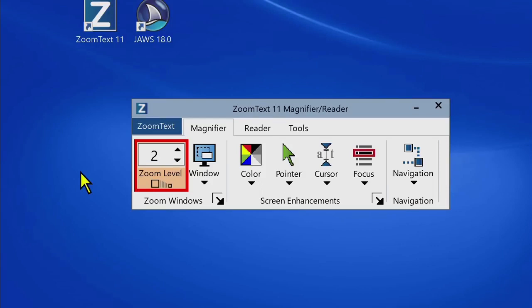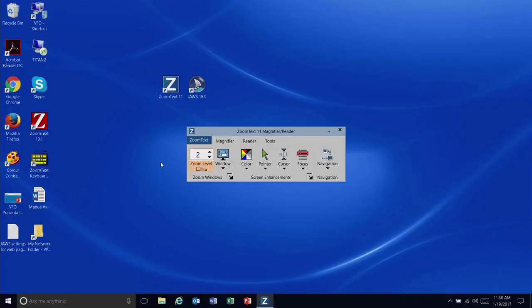So let's go over some of the other hotkeys for ZoomText 11, some of the things that have changed. I just showed you how to zoom out to 1x. Let's say you want to disable ZoomText entirely. That's going to be done by holding down the Caps Lock and Control keys and then pressing the Enter key. Now we have no magnification, no enhancement on my pointer, and also no speech in ZoomText. The toolbar itself is actually grayed out now as well.